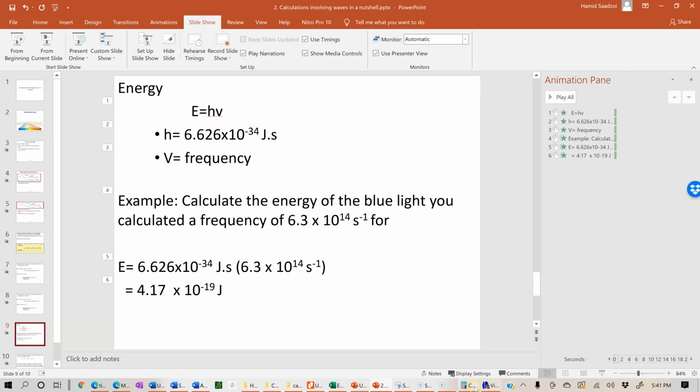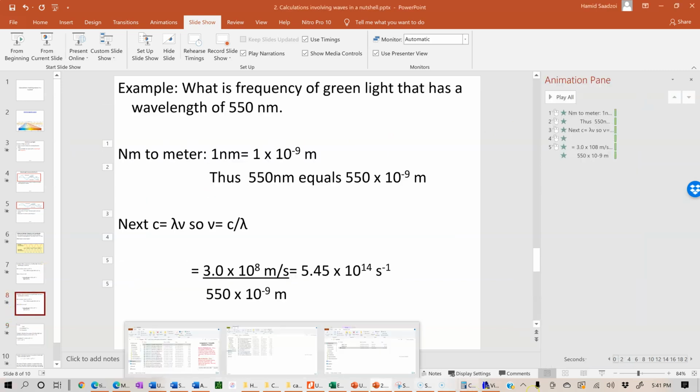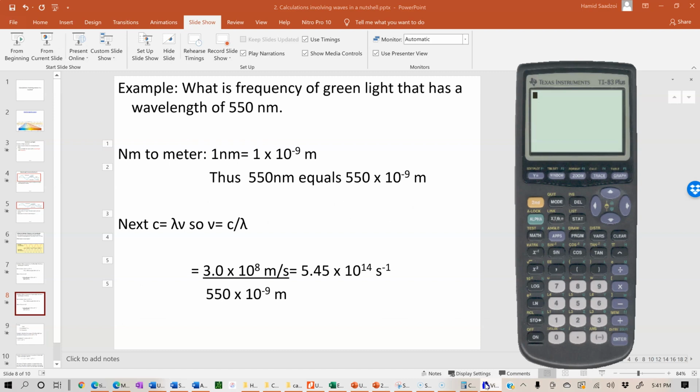For those that want to do it on your calculator, I'm going to show you how to do that real quick. So let's get out of there. We're going to open up our calculator. So I'm going to show you TI. You can actually download this yourself. TI-83, you can download it onto your computer if you want to. So let's take a look at this original calculation. We're going to use the TI to calculate it. So watch how I do it.